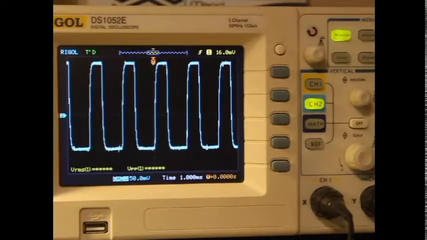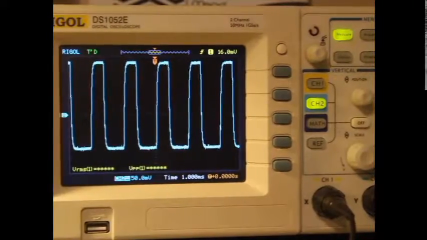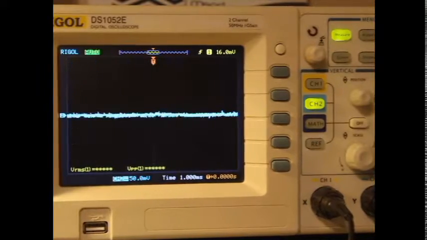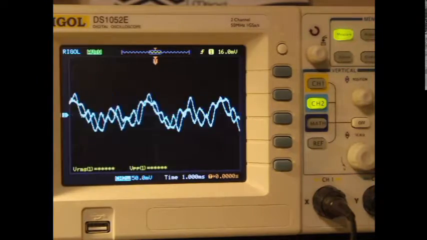And what does that sound like? Let's get rid of this sine wave. Turn the guitar back on.